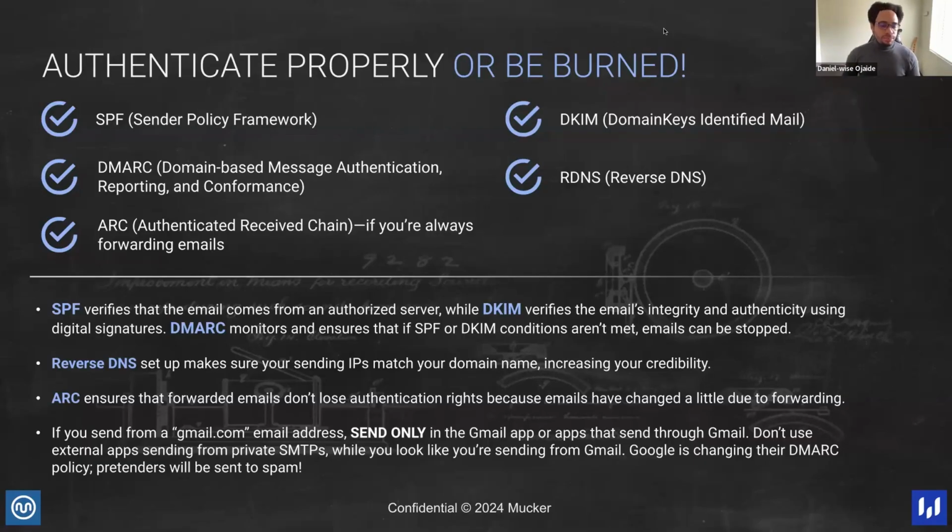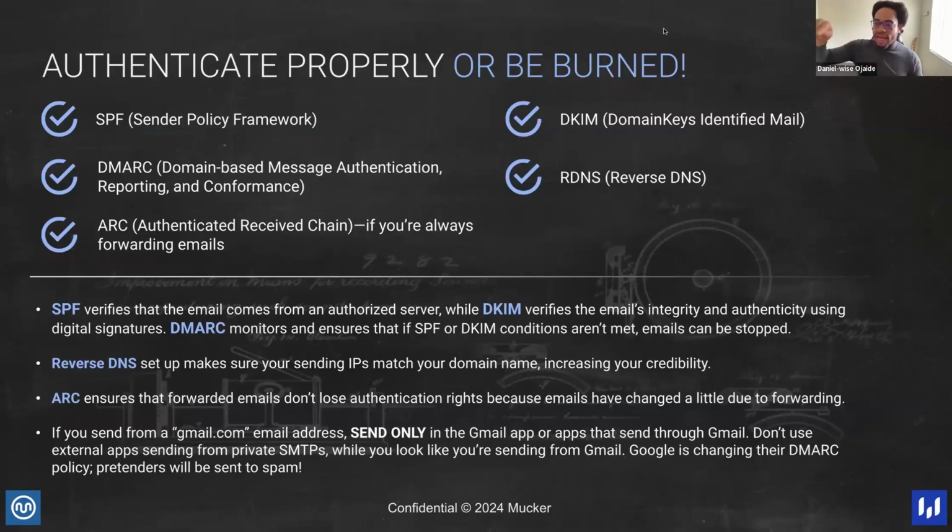The reason ARC is important is that if you forward emails a lot or you send emails to mailing lists, things will change with the emails. Different parts of the emails could be changed by the intermediary servers responsible for performing this action. What ARC does is that it ensures that the authentication results from the original email are preserved.